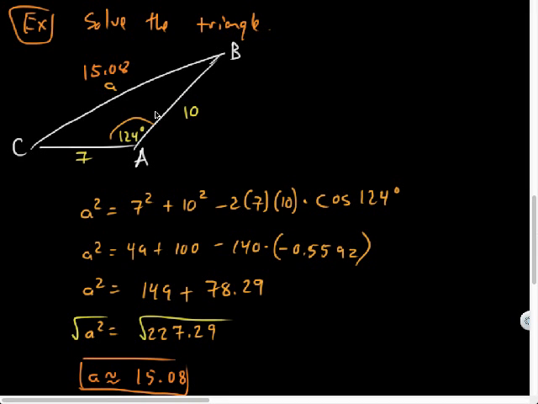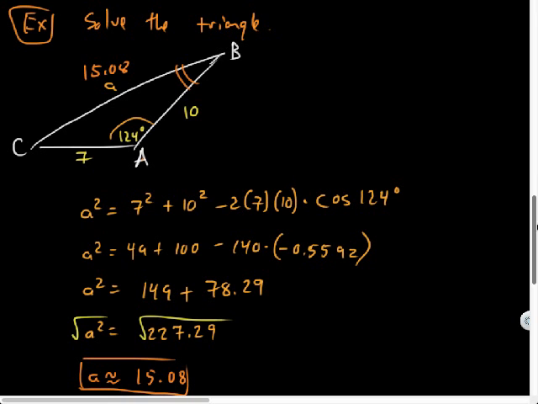Using law of cosines, law of sines would not have been helpful unless I did multiple laws of sines and made a system of equations and maybe solved it using Cramer's rule or matrices or something. And now that I found side a, notice I actually have a pair of an angle and a side. So now law of sines can show up and just mop up the mess, right? Where I could actually find angle B or angle C. It doesn't matter which. Let's find angle B for fun.